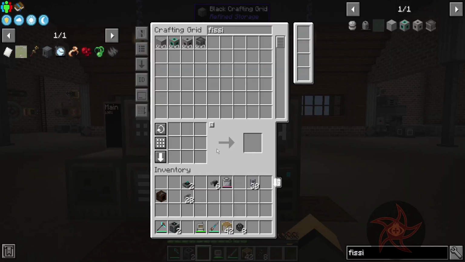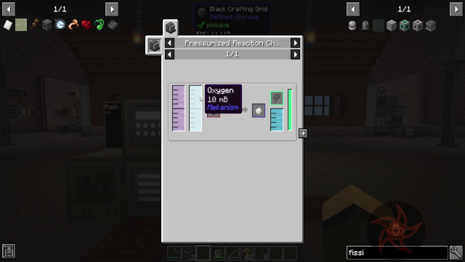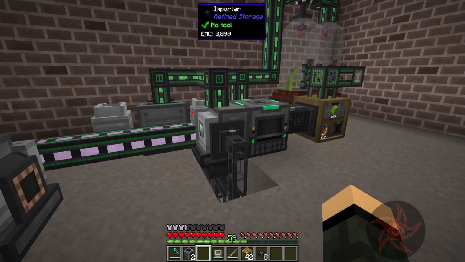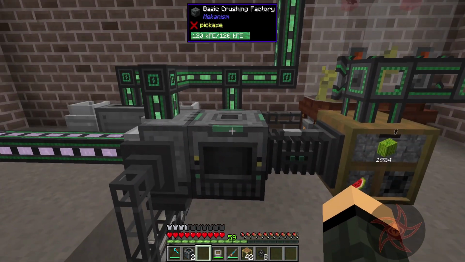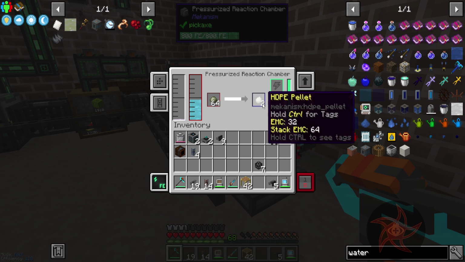And so maybe HDPE, right? Let's look at this. HDPE sheets are from 3 pellets, right? And this requires liquid ethylene and oxygen. So we're already making gaseous ethylene over here. And yeah. All right. Got a system set up here that is making us HDPE pellets.